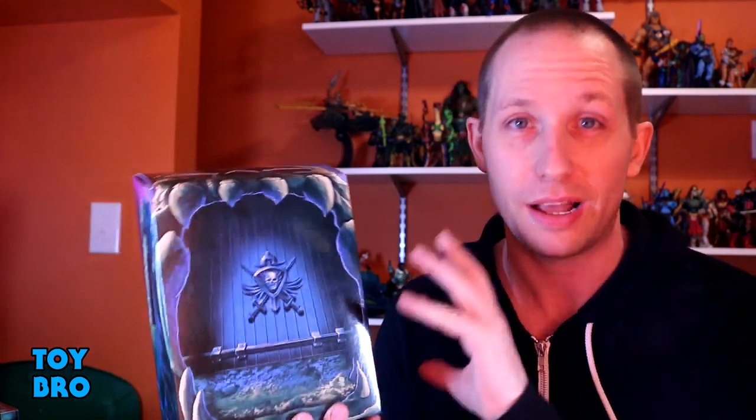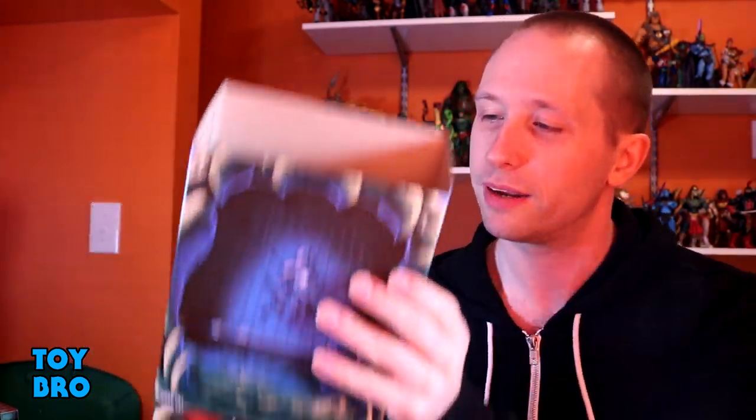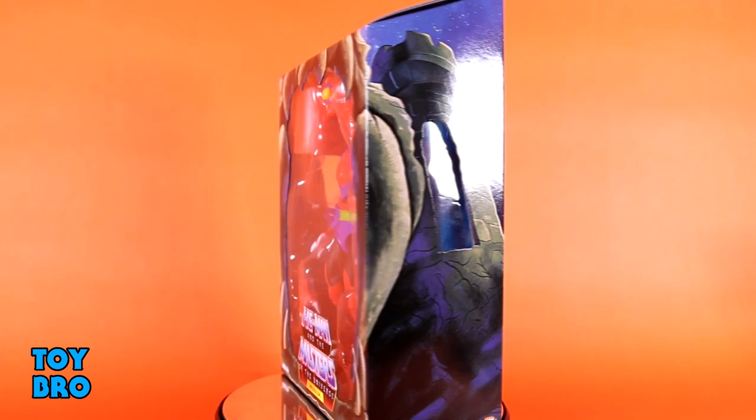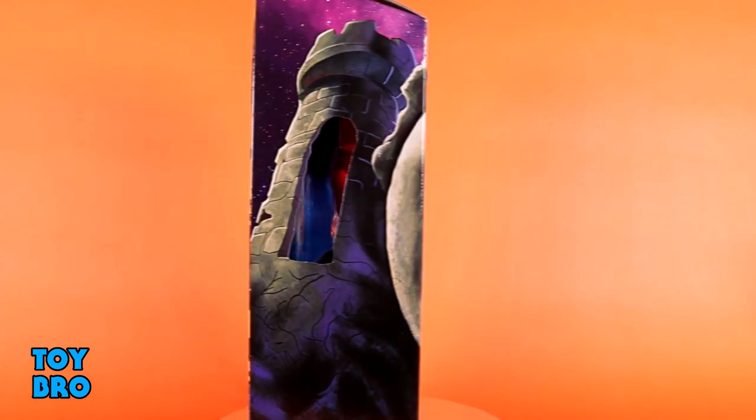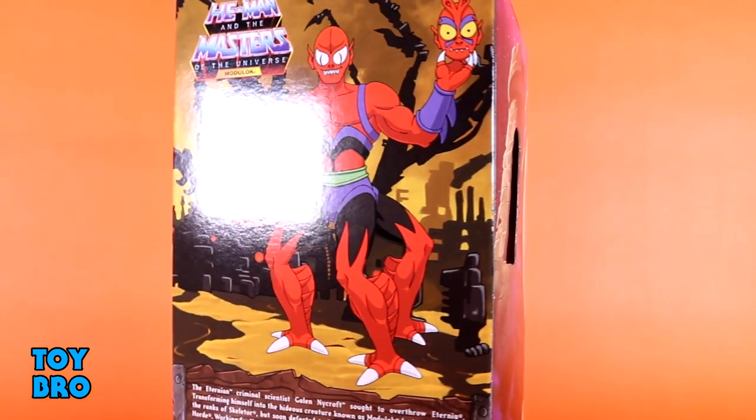What's up, guys? This is it for the Super 7 Masters of the Universe Club Grayskull figures. Today we are taking a look, I suppose for the last time, at a Filmation figure, and we are taking a look at Modulok. We've got him here in the standard packaging for the line — Castle Grayskull motif, jaw bridge on the front, artwork on the sides, and the He-Man logo on the Starfield in the back. Pop that slipcover off and you've got the figure in the big window — windows on the front, sides, and top. On the back you've got some artwork of him holding his extra head, and a little bio. Let's pull him out and take a look.